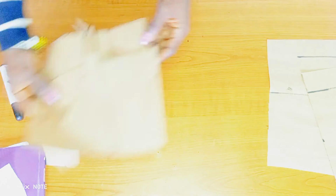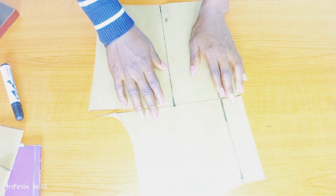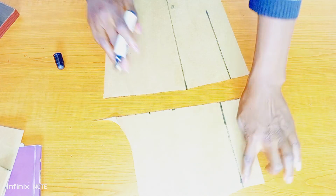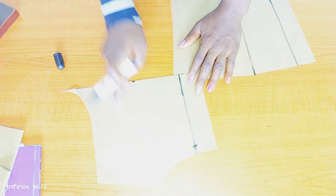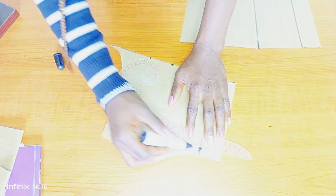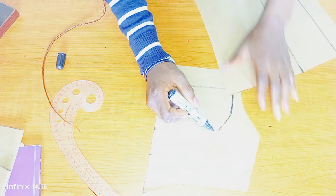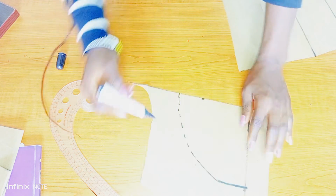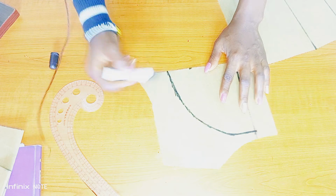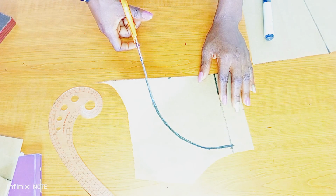So this is our front piece, and for the back piece, yeah, for the back neckline, like I said, I have decided what to do now. Okay, so I'm just going to give it a nice curve. So just mark out anyhow you want it to be. This is just freehand. Okay, so I came down by like half inch from the zipper area. Then I'm just going to give it a nice curve. Please just use your free hand to do this. Give it a nice curve just like this. You can decide to give it this opening however you want it to be. However you want it to be is still going to be nice. It's still going to be fine. Okay, so just give it a nice curve and cut it out.